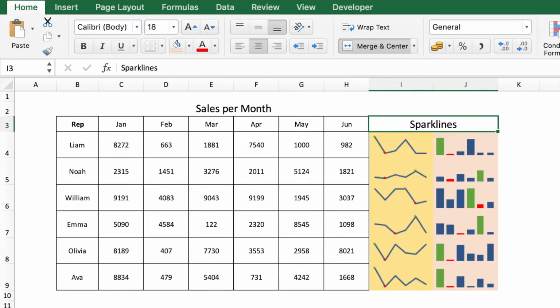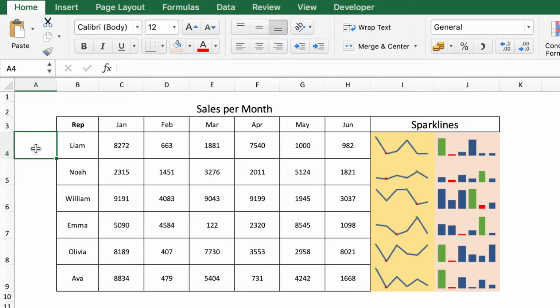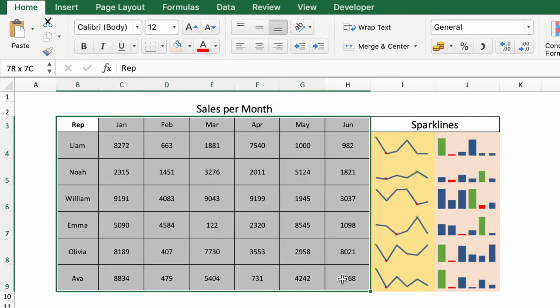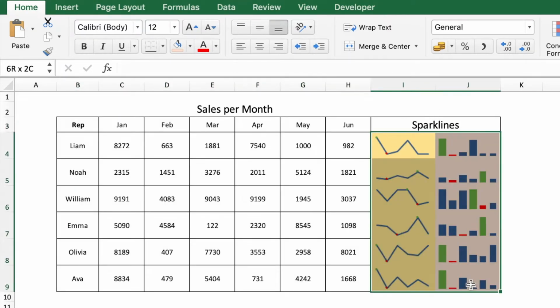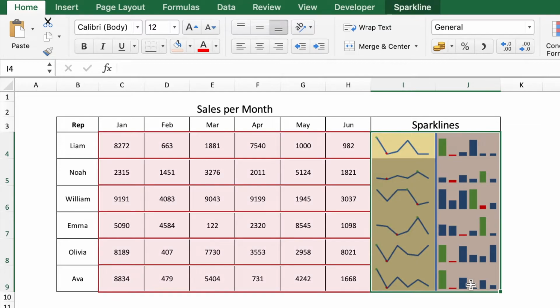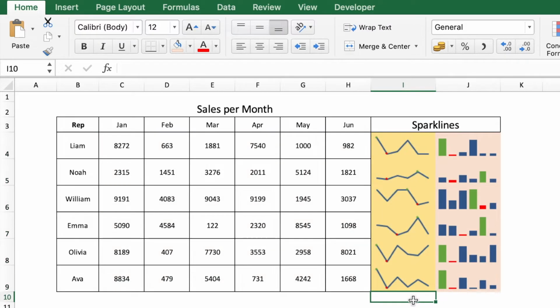In this video, I am going to introduce the concept of sparklines to you and how they could be useful in giving a quick snapshot of information. For example, in this table of data of sales per month by each salesperson from January to June of a particular year, the columns I4 to J9 show the individual performance of a salesperson with a miniature chart inside the worksheet cell itself. How do we do it?